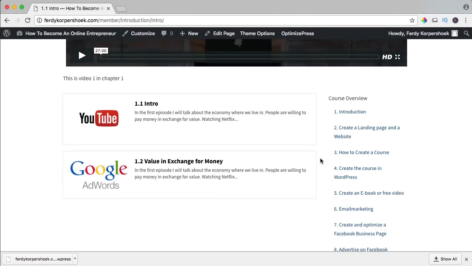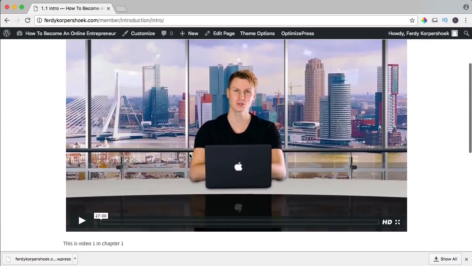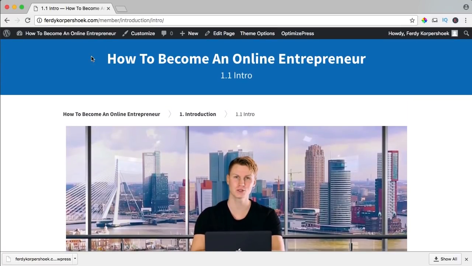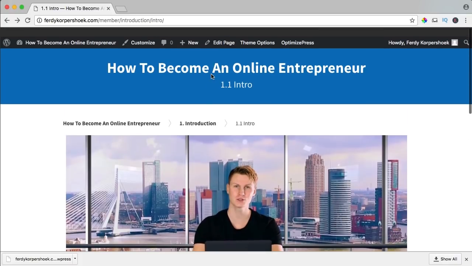Okay, it is time to protect our content from non-users. In order to do that, we need to have a new plugin that comes with OptimizePress. But before we do that, we need to create a new page. And that is when somebody enters a page where he has no access to, then he will be redirected to that page we are going to create. And then we can say on the page, you can log in over here, or you can buy the course. And I want to duplicate the homepage for that.